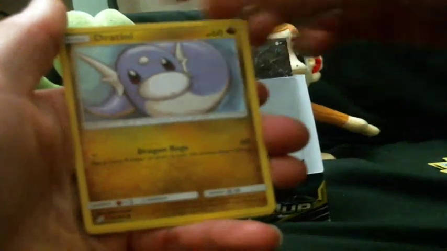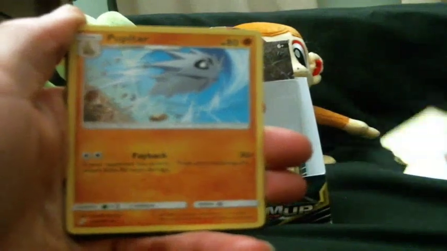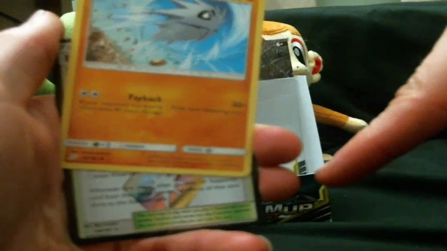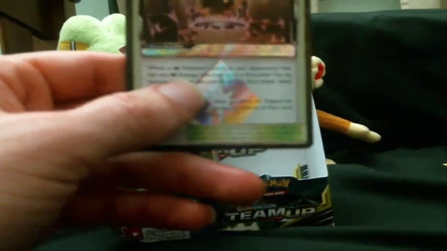So we got Staryu, Honedge, Weedle, Dratini, Alolan Grimer, the Fairy Energy, Alolan Graveler, Brock's Grit, good old Brock, Pupitar. And it looks like he's either going into the ground or coming back out. I can't really tell. Black Market, Prism card, and a Nidoqueen as the rare. I like these Prism cards. They're really neat. They take the reverse slots if you get them. It's pretty neato.